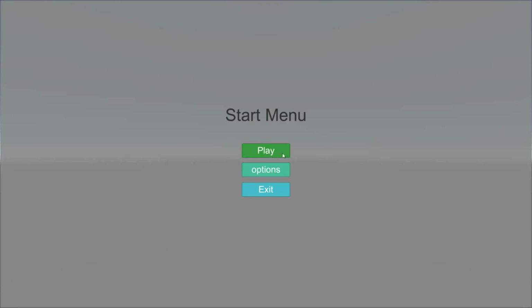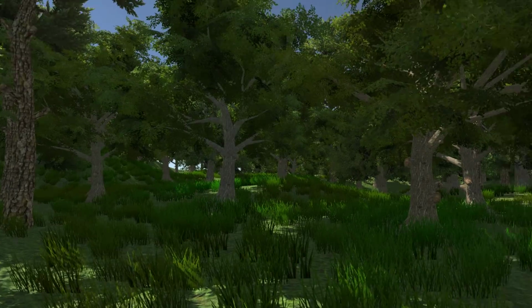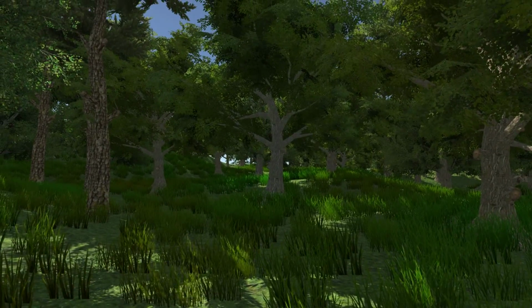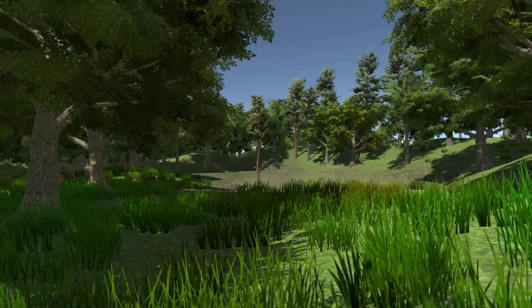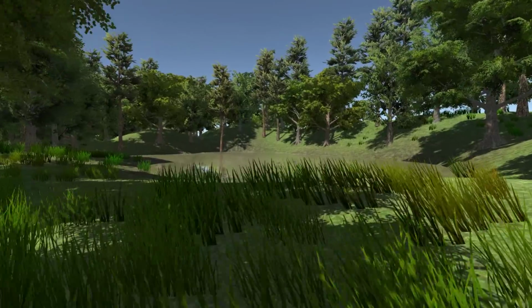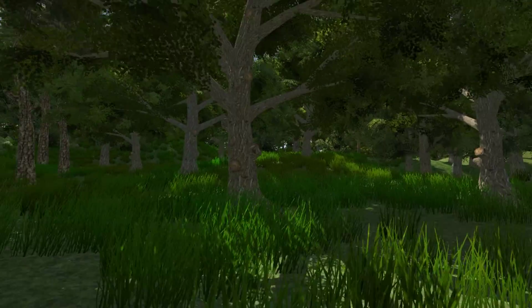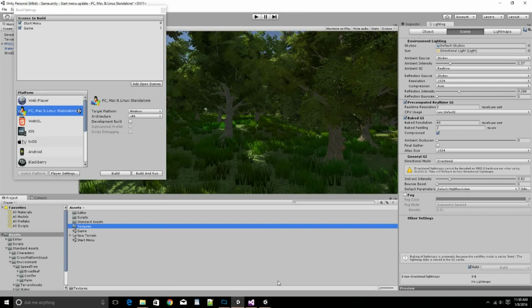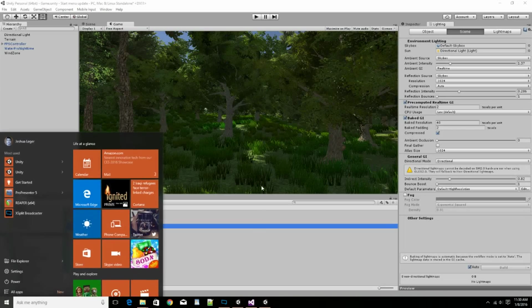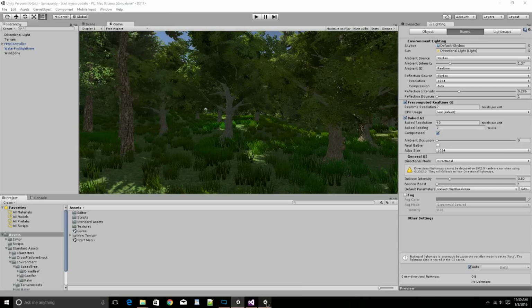All right, hit play. See, if you notice, it doesn't keep the dark look that it was before. Looks pretty good. I like it. Also, one thing to note, I'll just escape from that. Oh well, that didn't work. Let's close that.